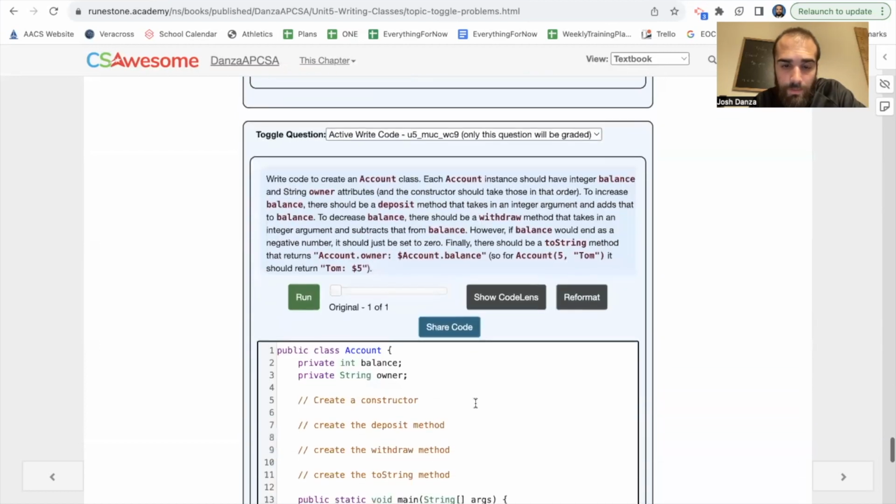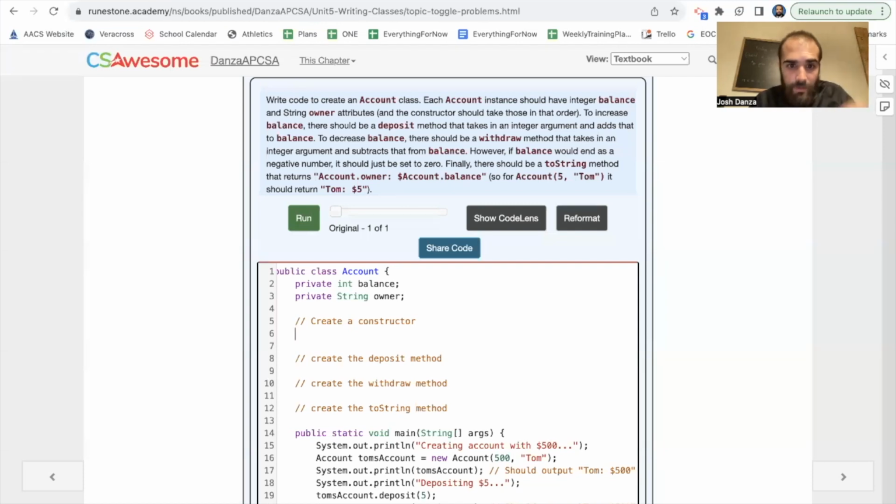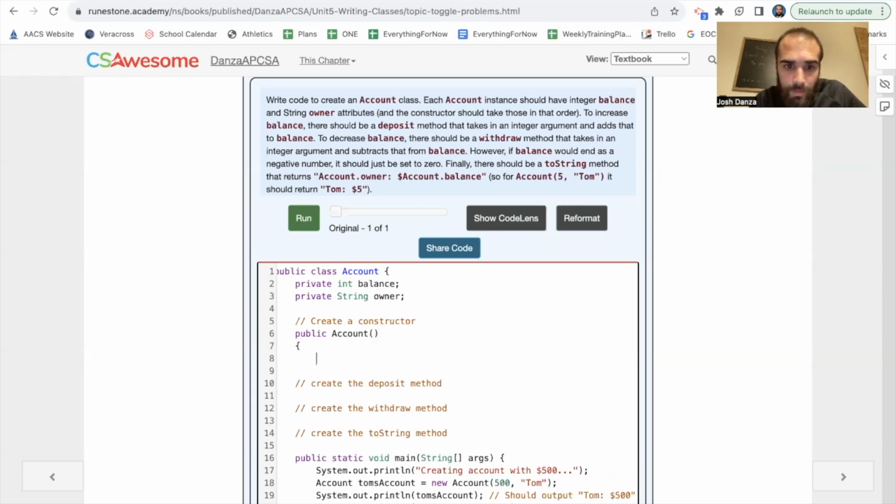There's that one. And then next question, it says write code to create an account class. Each account instance should have an integer. Okay, let's just follow the steps here, and then we can always put the pieces together. So I'll say public Account, what's being passed into the constructor.